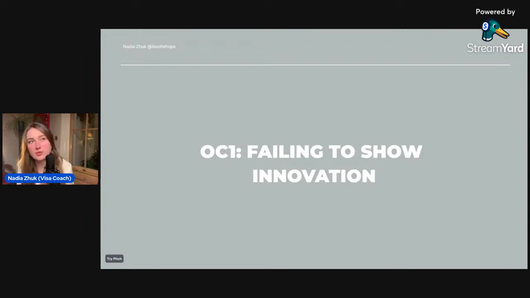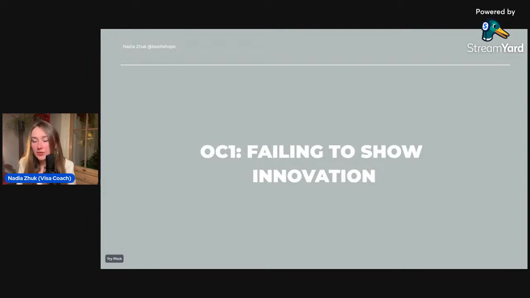So if you have experience from 5 years ago, which is actually the cutoff for the visa, so it has to be within the 5 years, and 5 years ago this thing that you worked on was a true innovation, you can explain it in your documents, and this can work as well. You can also think of things that you innovated within your work, something new that you introduced there. Of course, this is weaker, but still, I've heard of people being able to prove innovation just by showing the innovative approach that they brought to something.